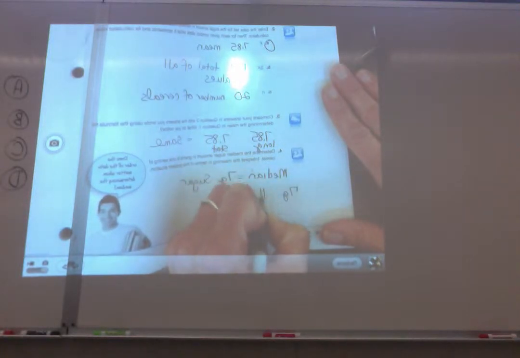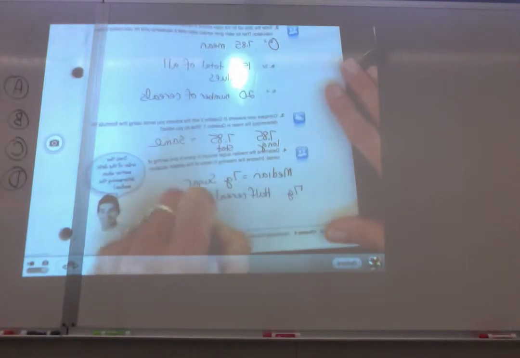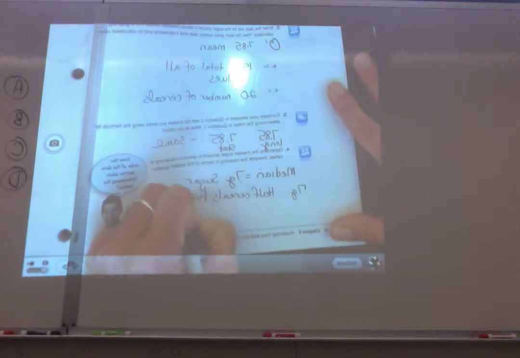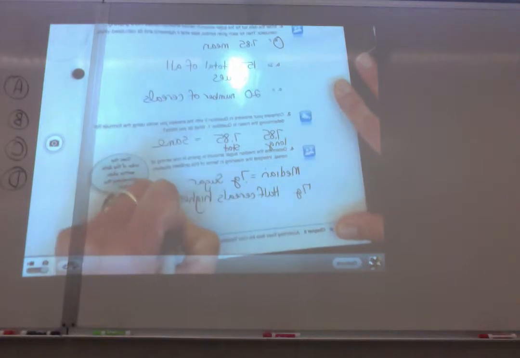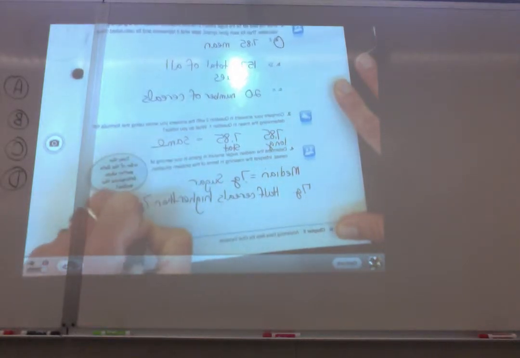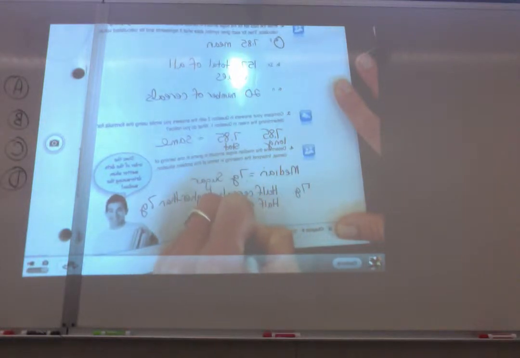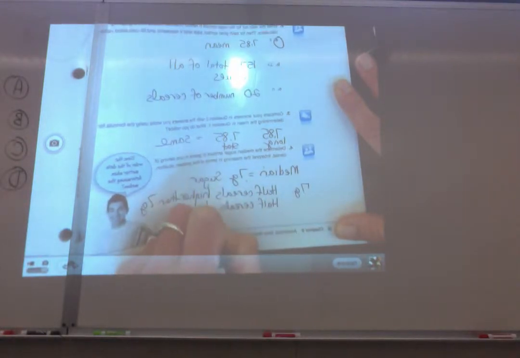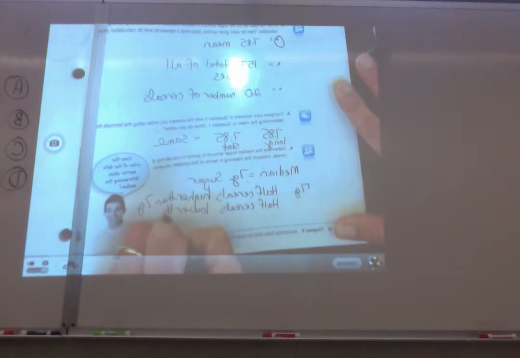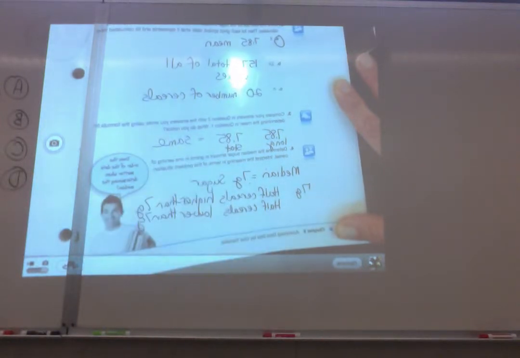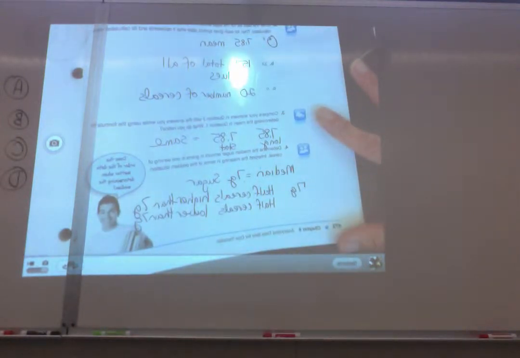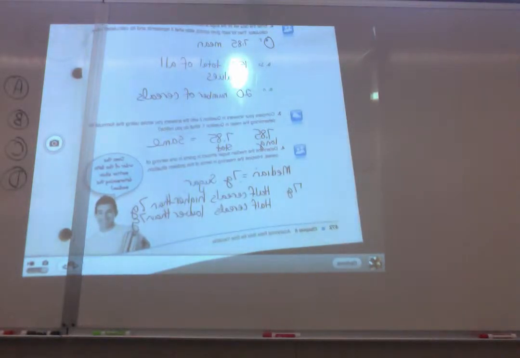That means half of the cereals they looked at were higher than 7, and half the cereals were lower than 7. Okay, so middle in a set of numbers, and it depends on the set that you gathered information from.